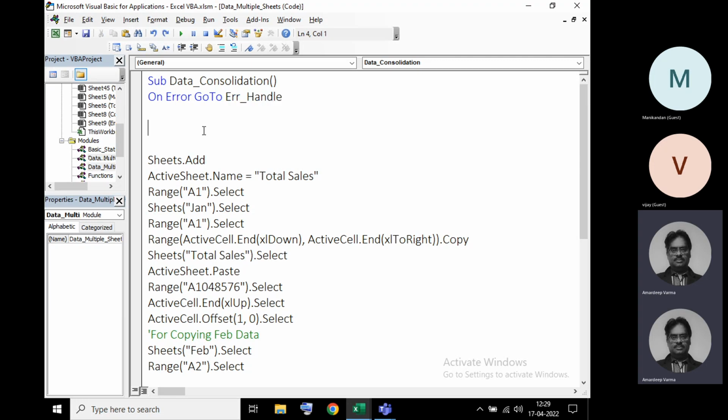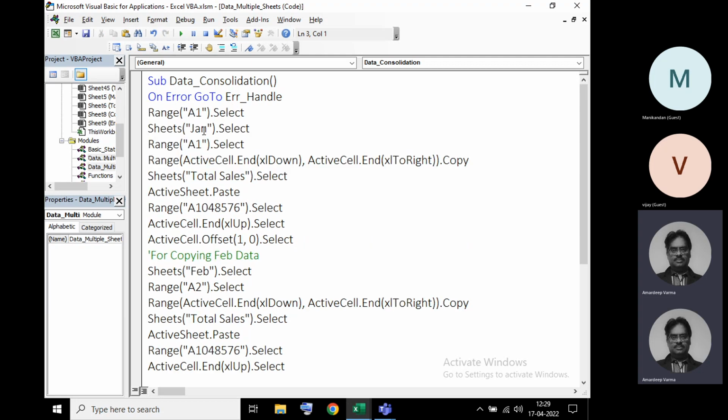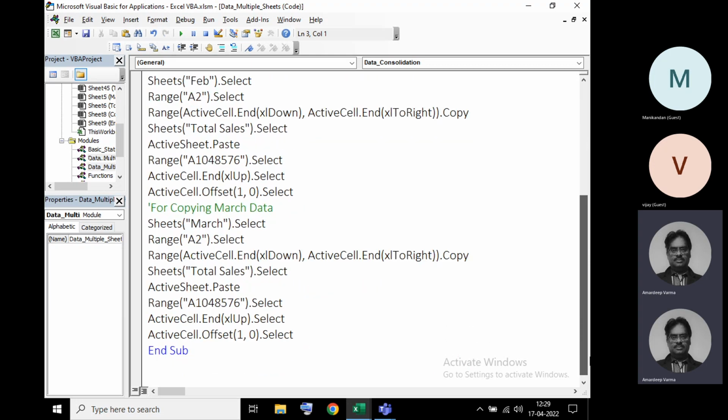Now in ERR handle, I'll first remove these two statements, and then where will I write this ERR handle? Ideally, it should be written before the End Sub. You can write it anywhere, but ideally you write it before the End Sub, because Visual Basic is a structured language. Structured language means you need to follow some specific structures.